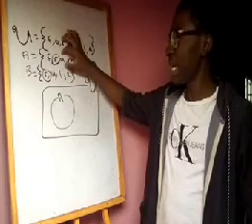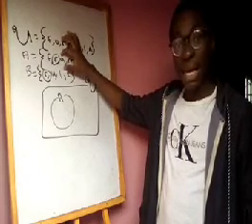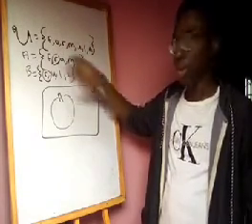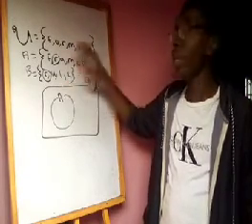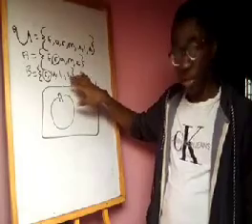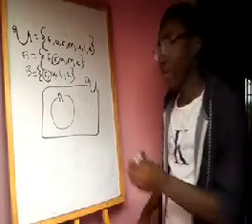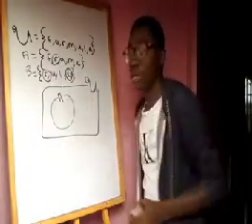You can see that element A is in A, right? But element A is not in B. Element M is in set A, but element M is not in set B. Then element E is in set A and it's also in set B. So that is the intersection. So that will be the element of the intersection.